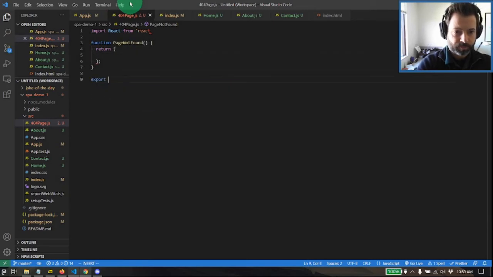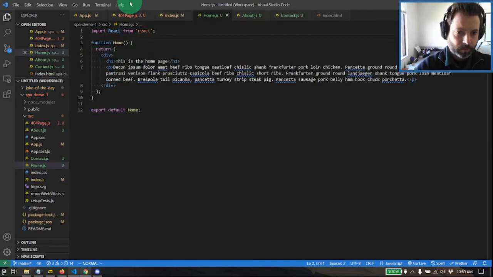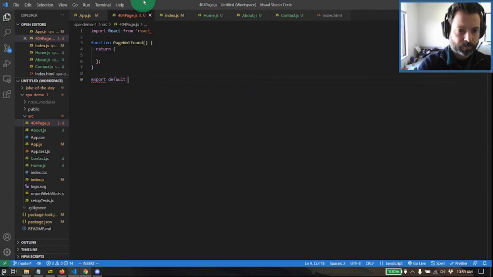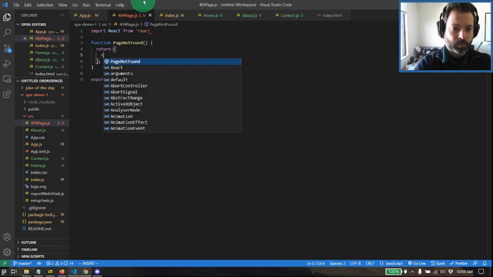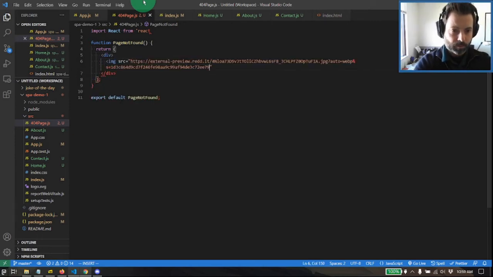Let's export. What's the syntax again? Export default PageNotFound. Okay, so now it's exported. And we want to return a div with an image src equals that. And that's all we want to return.